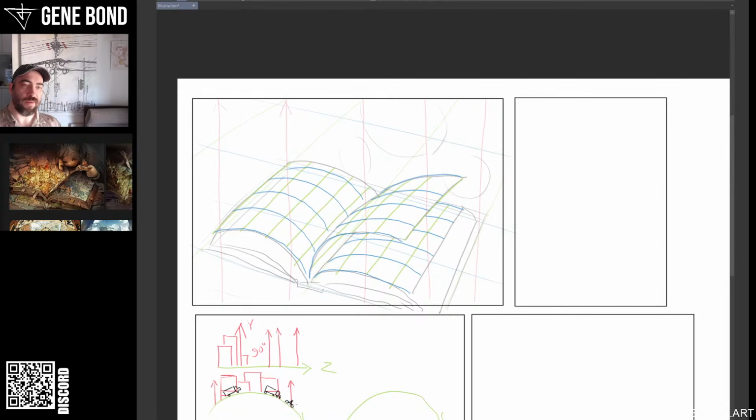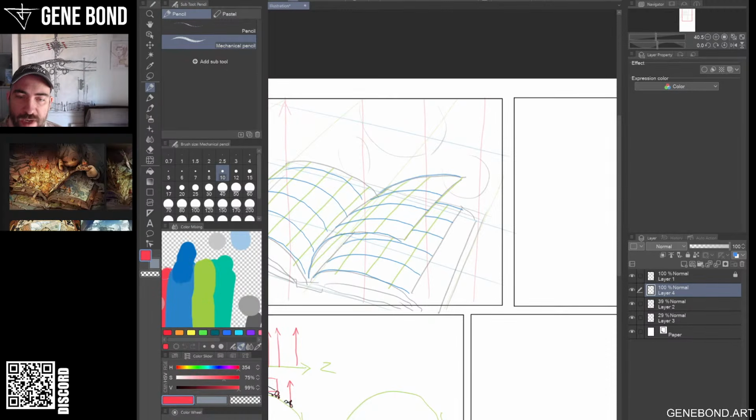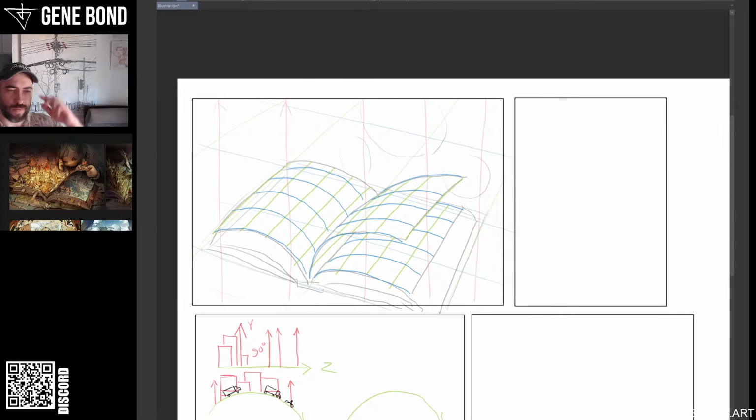So it's still real actual 3D space. It's still an actual 3D surface, okay? And it's also about perspective.